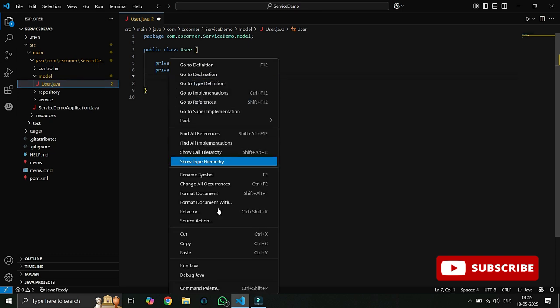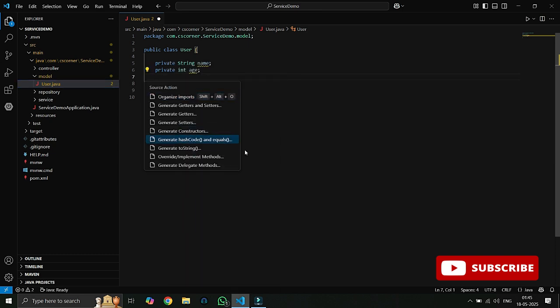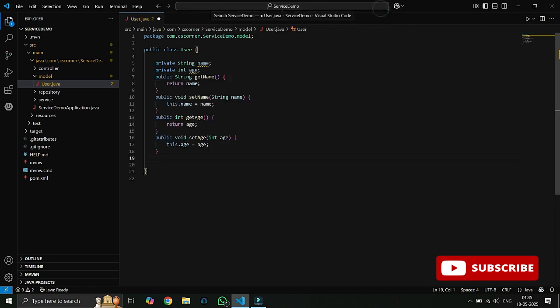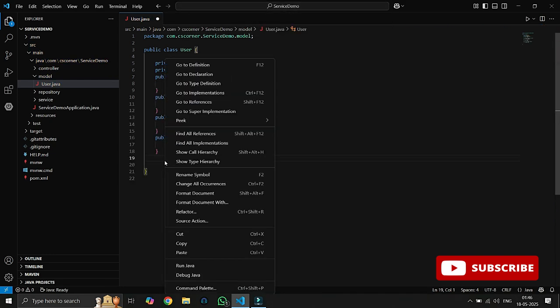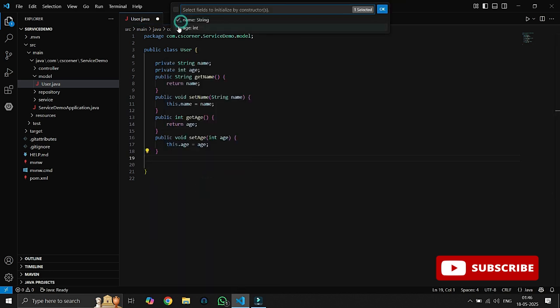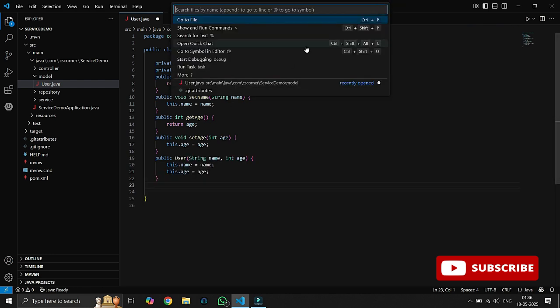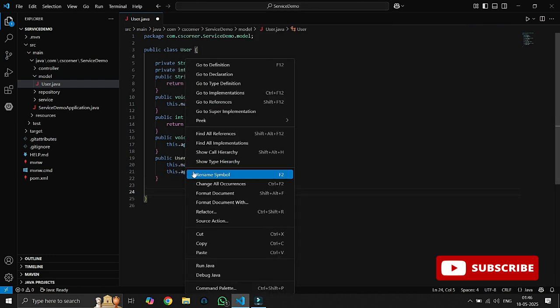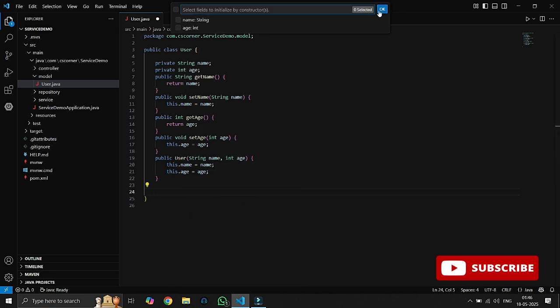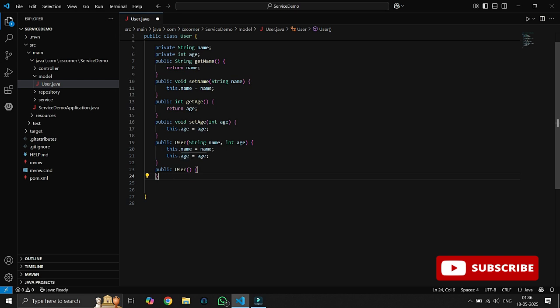We are not going to write any code from scratch. We will just right click, select Source and Generate Getters and Setters. We click here for generating them, and our getter and setter are generated. Again, we will right click and create constructors. We will also need a null constructor, or default constructor. Source, Generate Constructors. Okay, everything's fine, our model is created.